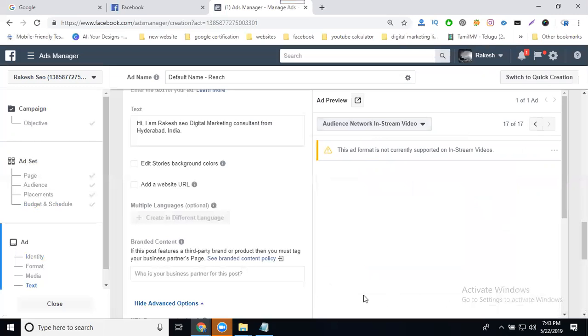Please write this down. Any ad created for reach will be a Facebook reach ad.